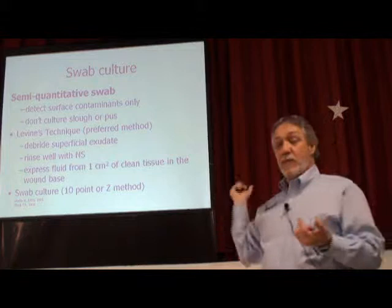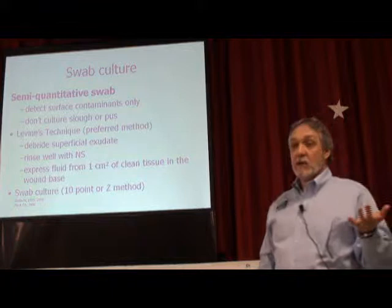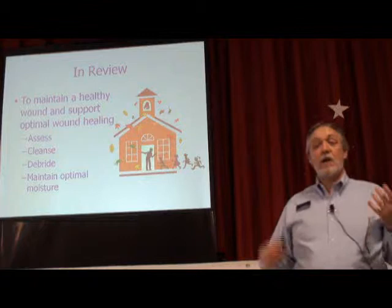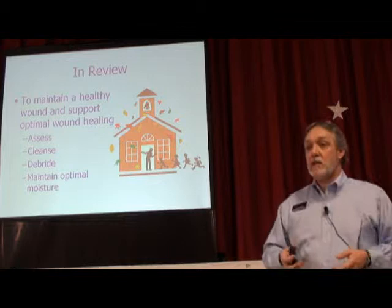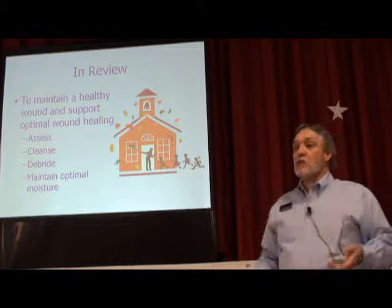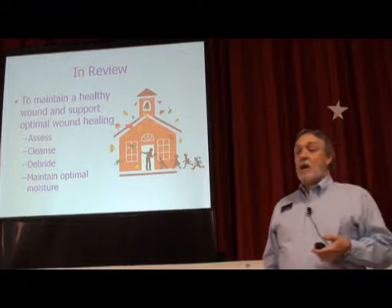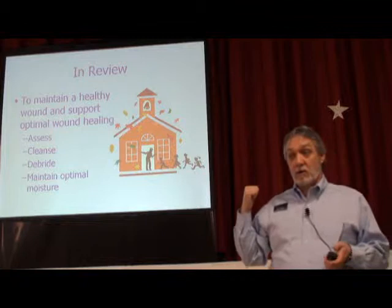If you go ahead and start antibiotics while you're waiting on the culture to come back, that's definitely not good practice — that's just throwing antibiotics out the door, and that's what gets us to this resistance problem. Wait the couple of days it takes to make sure you use the right antibiotic targeting the right species. Why put somebody on an antibiotic for three days that's not even targeting the right thing, only to come back and say we were wrong? The most recent research also recommends you use sterile technique when doing a swab culture.